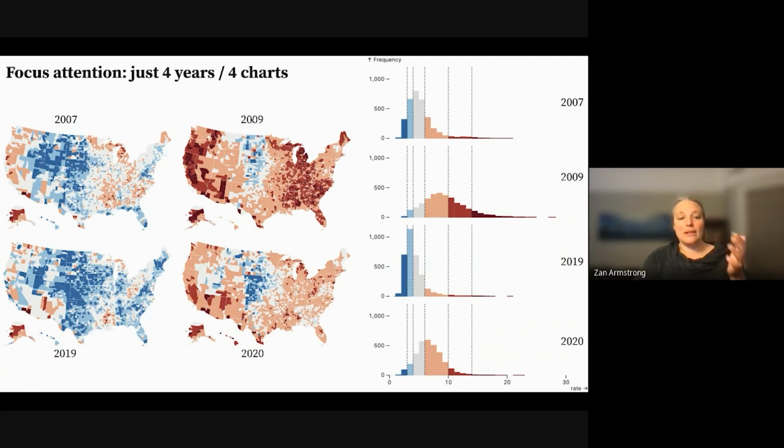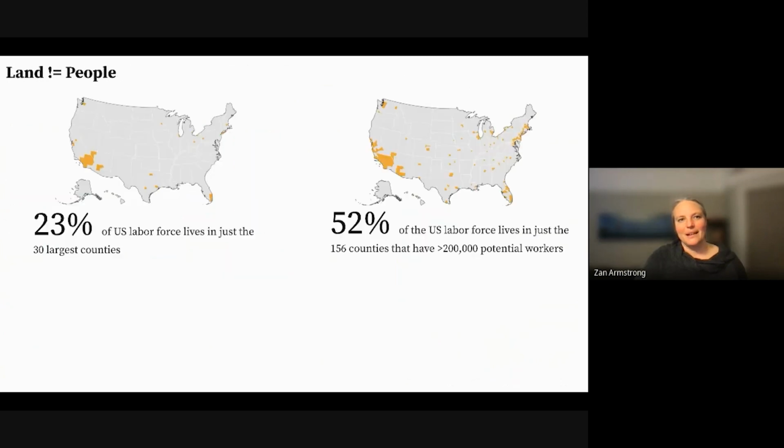For example, 2007, that whole Mideastern section is red or gray, whereas there's more blues in there, kind of lower in Michigan and Indiana and Ohio than we saw previously. Or in the histograms, there's a bit of a different shape as well. So getting some interesting comparing and contrasting here. But that might lead us to remember that, hey, land is not people. And in fact, most of the population of the US lives in a very small portion of the land.